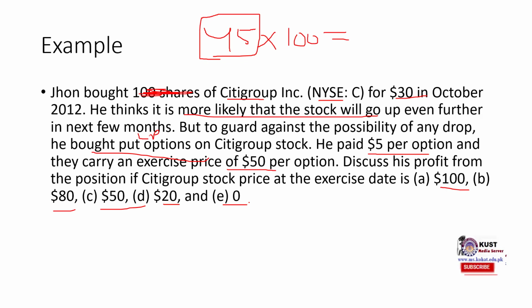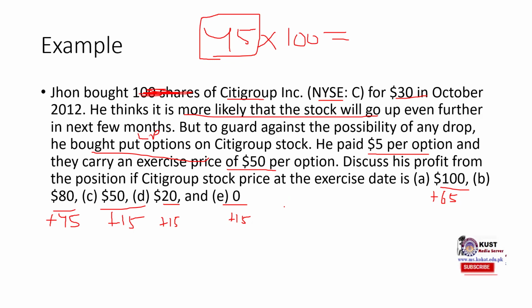So you are going to calculate it yourself, but I have calculated it. I am just going to give you the numbers so that you know whether you are on the right track or not. For 100, it would be plus 65. For 80, it would be plus 45. At 50, it would be plus 15. So you can solve it yourself.